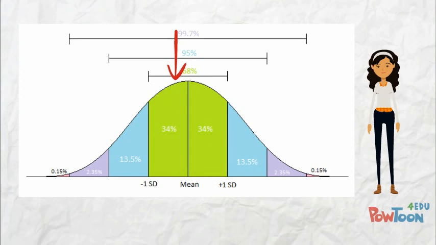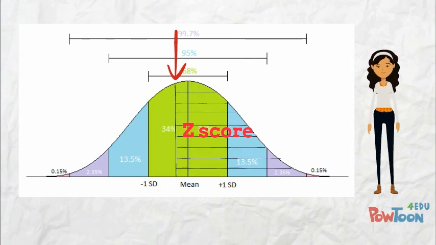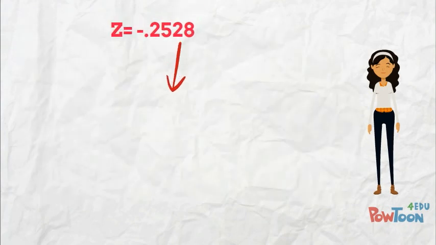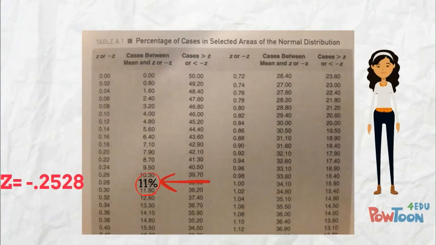Well, any given point on a distribution has a corresponding z-score. We can use the z-score to tell us what percentage of the points fall above or below the z-score. That could be helpful, in our case, to help us understand what percentage of our friends we earn more than, or what percentage of our friends we earn less than. We take the z-score that we calculated, look it up on the z-table, and we see that 11% of the cases fall between the mean and our z-score.